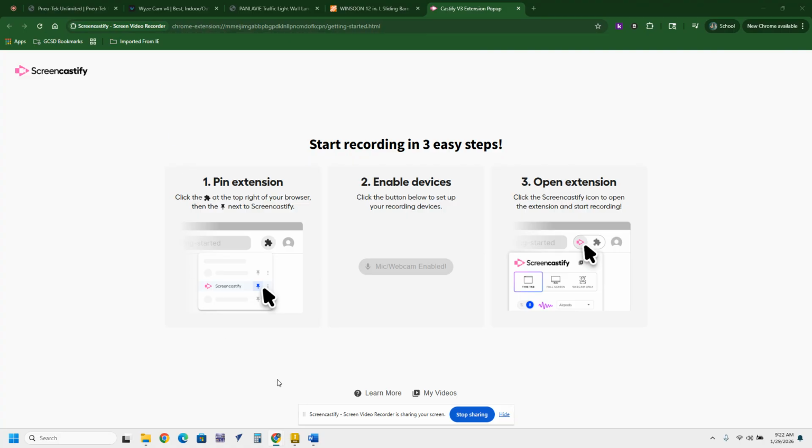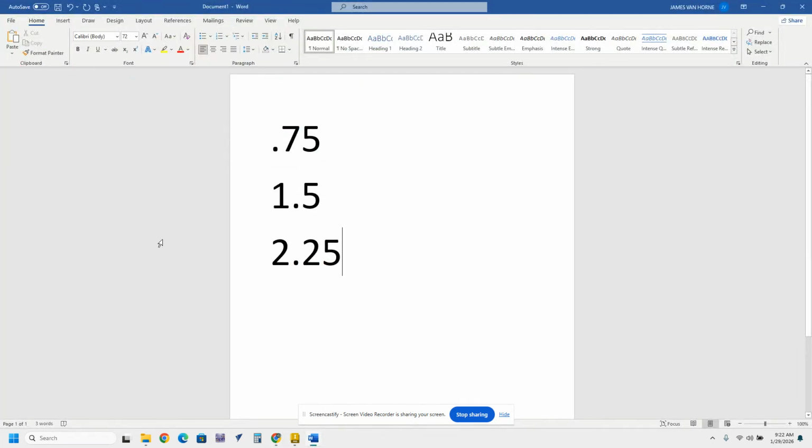Now, as a reminder, let's bring this up quick. These are the only measurements that you should be using to create any of your puzzle parts. So 0.75 inches, 1.5 inches, which is double 0.75, and 2.25, which is triple the 0.75 value. Those are the only numbers that you should be typing in for creation of your 5 puzzle parts. So keep that in mind as you go through the process.